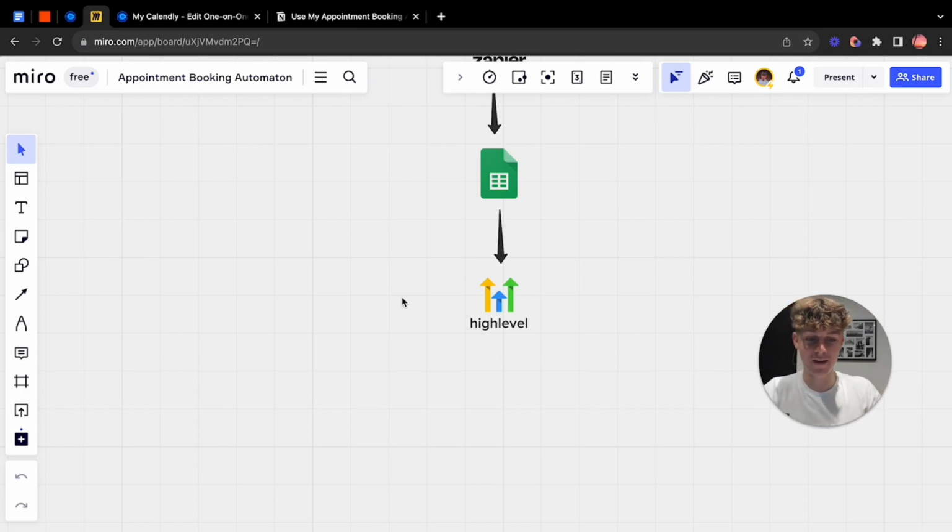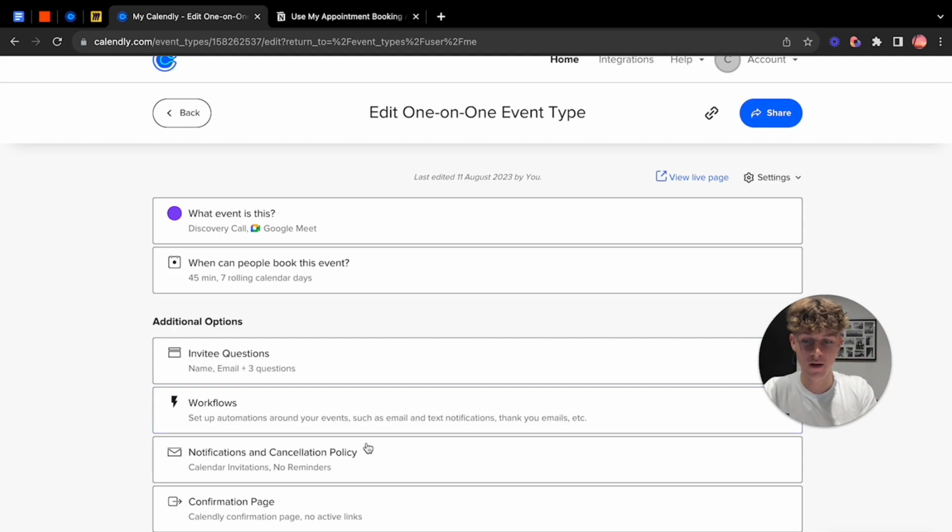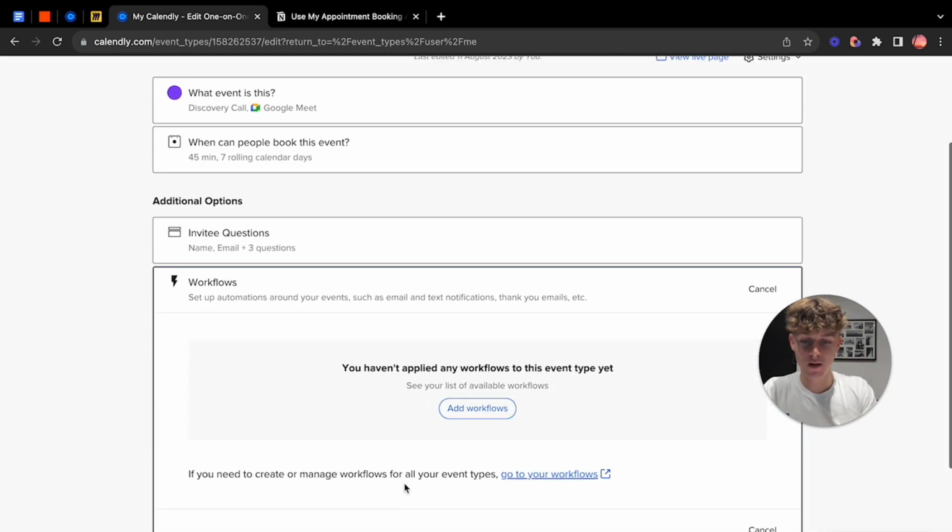But yeah, hopefully this helps the beginners who are completely starting out and need Calendly configured in the right way, because it's super important you have these qualifying questions. It's super important you have the workflow set up, so you can get email reminders, get them text reminders, and get them that 5-minute video that they can see before the call.